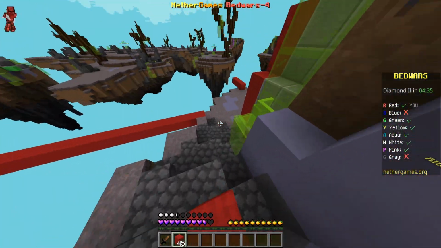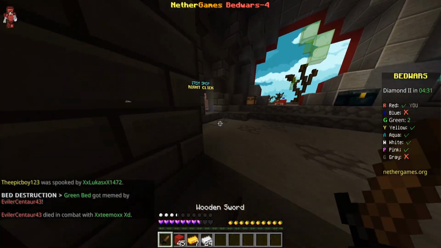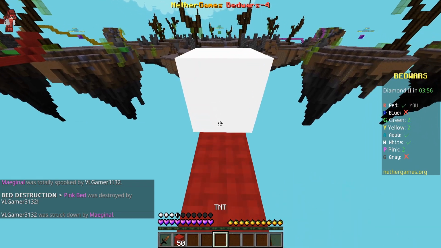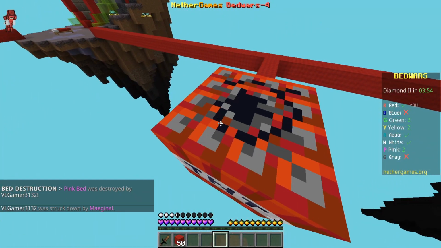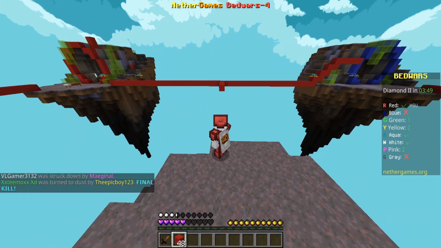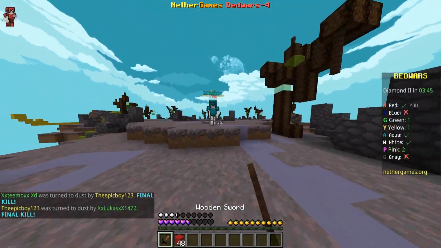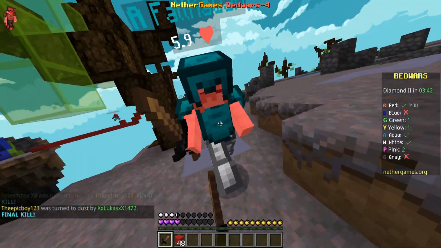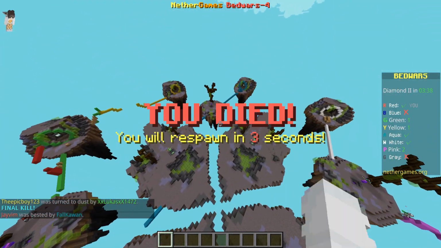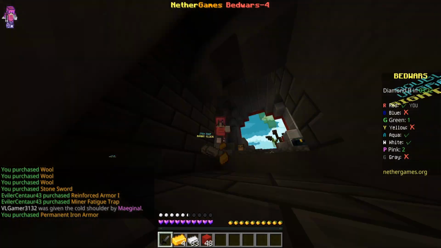So, I think as you can see from that, KB has been increased by a lot. So the vertical KB has been increased by a lot. So it's really difficult to double TNT jump. And apparently you can do that. I didn't know. I did try to do some research, I guess, some experimenting with TNT jumping for this video. I still really don't know much about it.